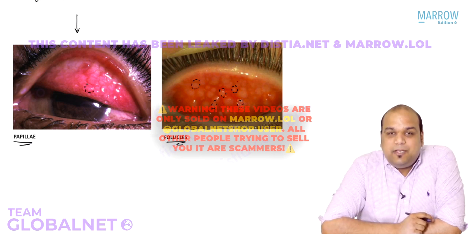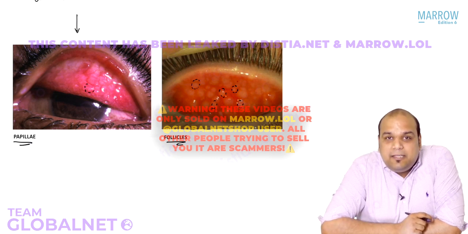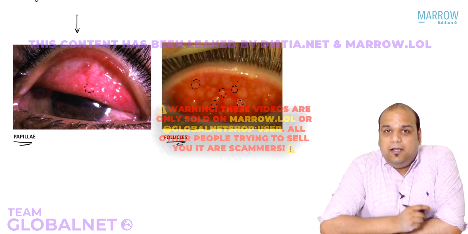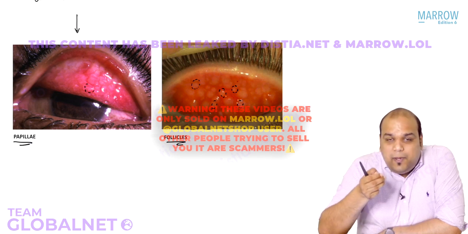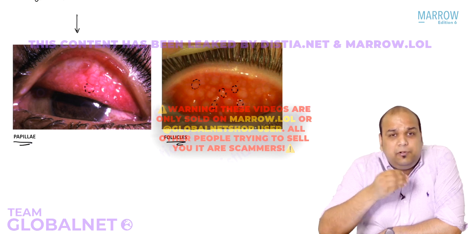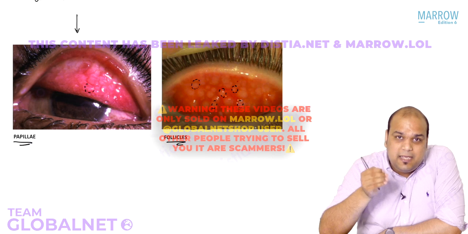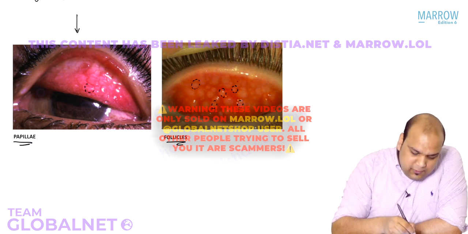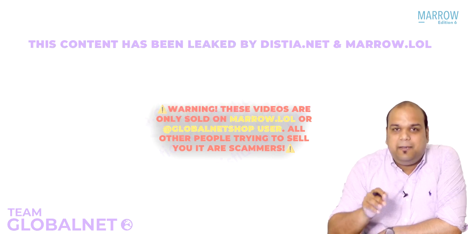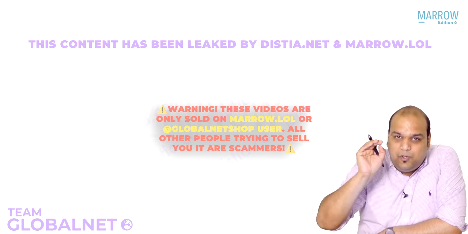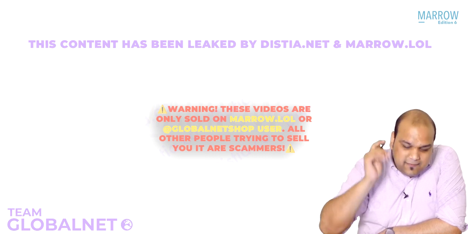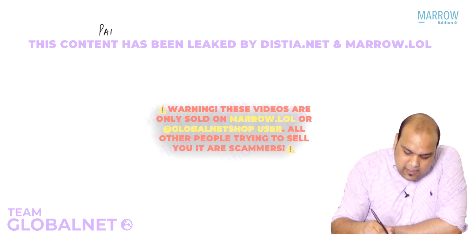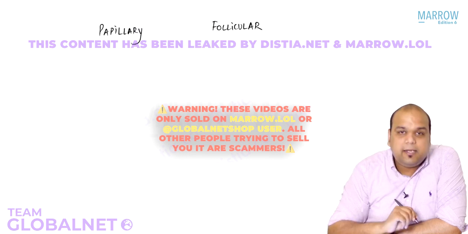So when you are seeing a patient of conjunctivitis, this is the main thing that you want to do as a consultant, as a doctor: you want to be able to differentiate between a papilla and a follicle. Because papillary conjunctivitis has absolutely different causes than follicular conjunctivitis. That is what you want to know. If you know this table that I am going to draw here, you will be able to diagnose each and every case of conjunctivitis. Either there can be a papillary reaction, or there can be, as we just now saw, a follicular reaction.